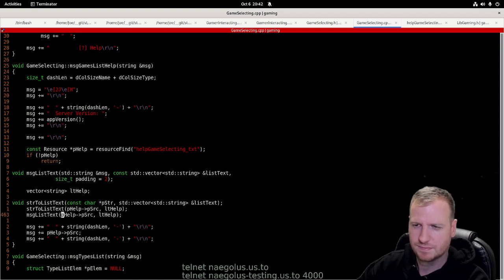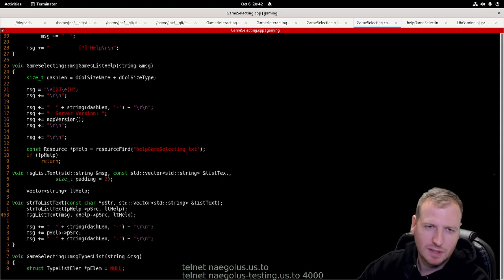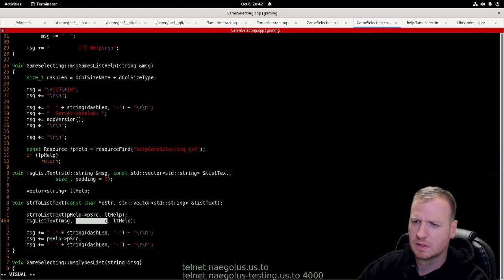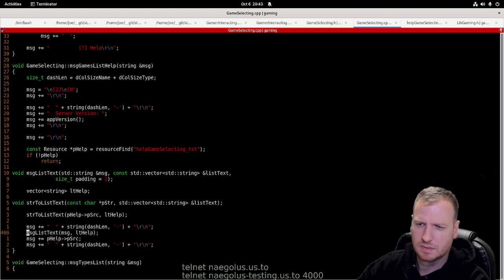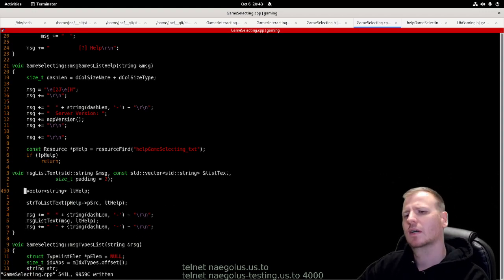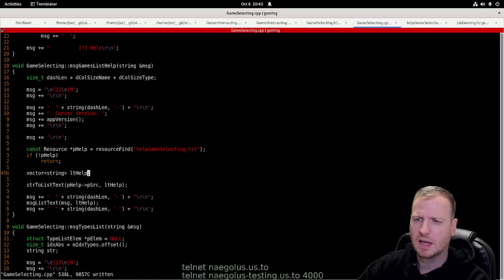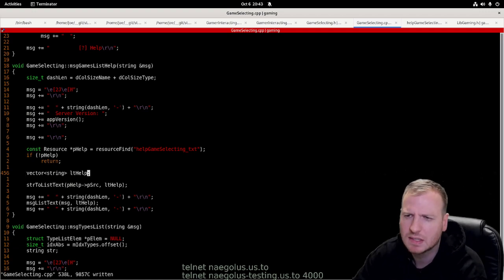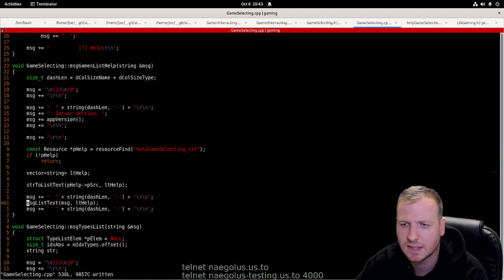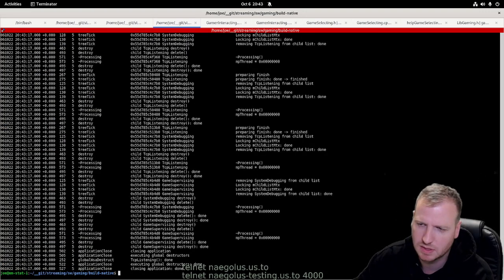I forgot how these functions are working. Cool. LT help, and that's it. Padding default. Yeah, perfect. So what are we doing here? We have a string. We need it as a list text object anyway later, so we can use this function. That's fine.